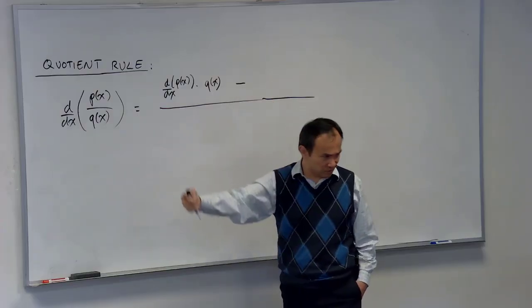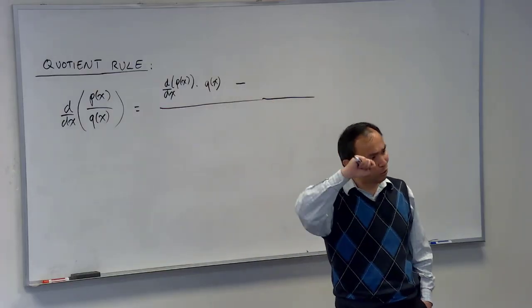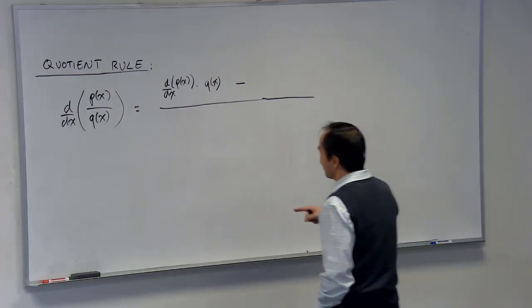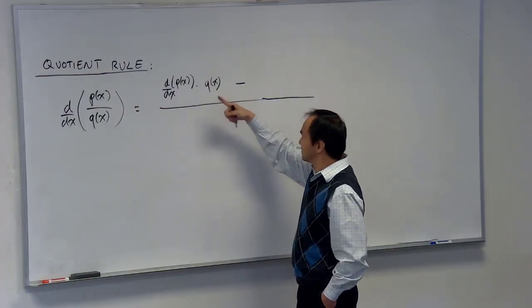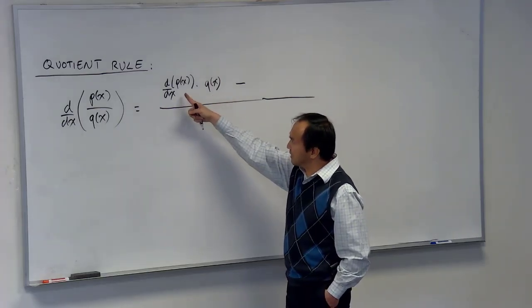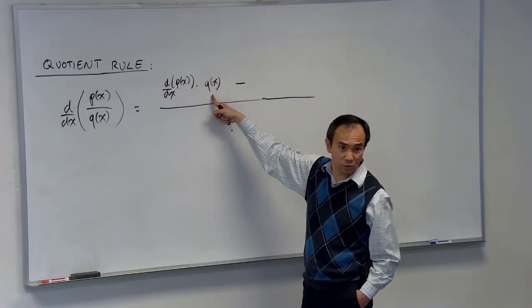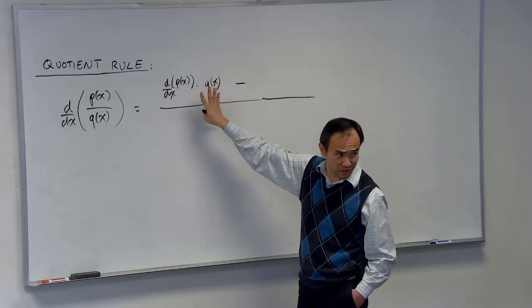As we learn this quotient rule, make a close connection with the product rule we learned earlier. When we learned the product rule, it was about taking the derivative of the first function and multiplying it with the second function without derivative, right? So it has some similarity right here.